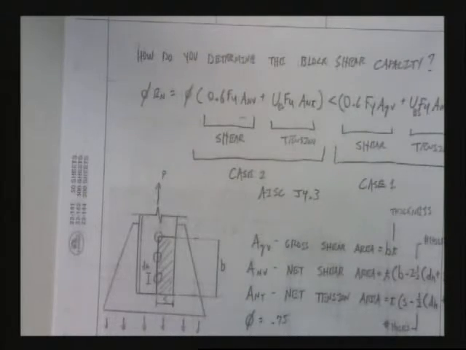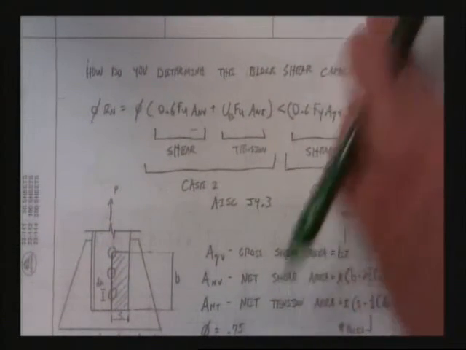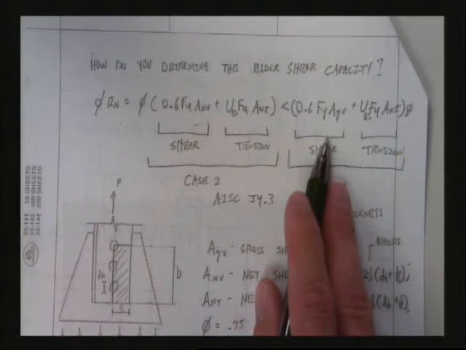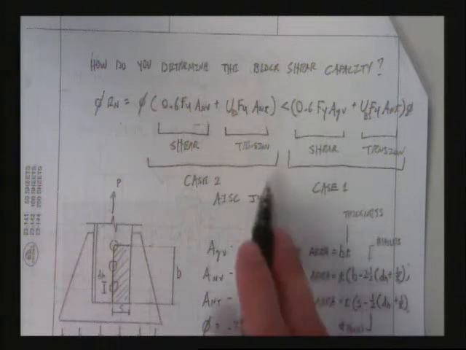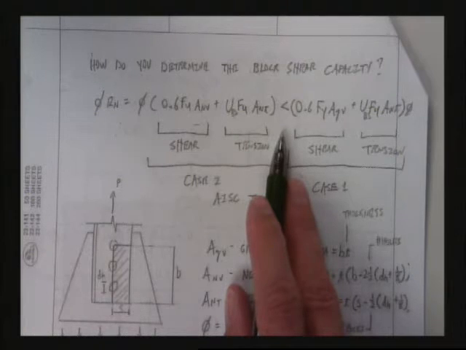So that's cool and all and fun, but we like math. At least we seem to like math in this class. Okay? So how do we determine the block shear capacity? If you go and look in the AISC code, it gives you this big old thing, man. It's just massive. And this equation is the purest way, if you're a robot, to work the problem. But I don't like to train robots. I like to train humans that understand what they're doing.